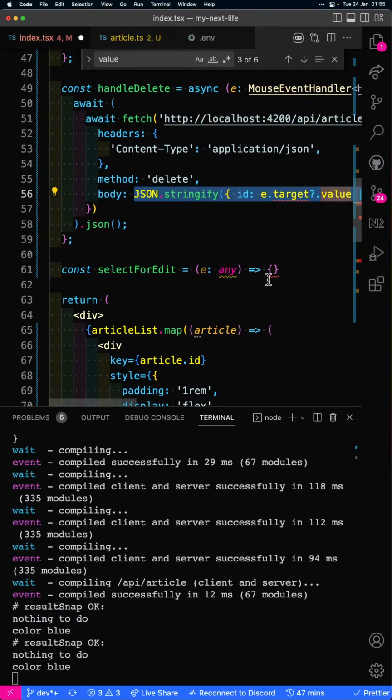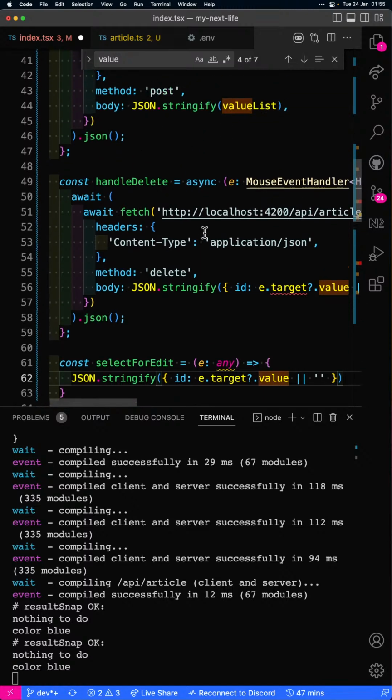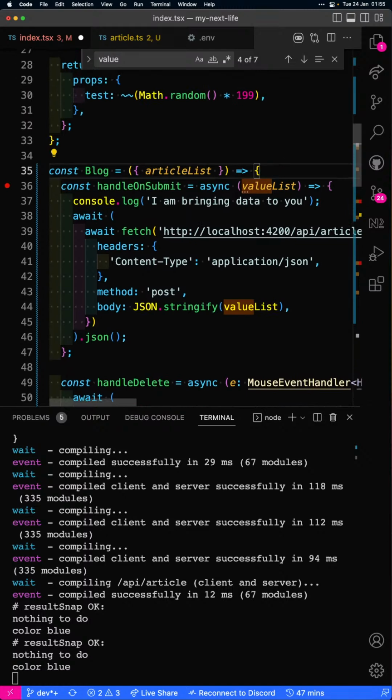I don't need JSON stringify. However, I got a target value, and this is going to give me the ID that I want to edit, and I can pass it probably to a new state here.